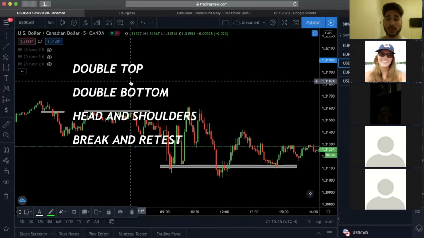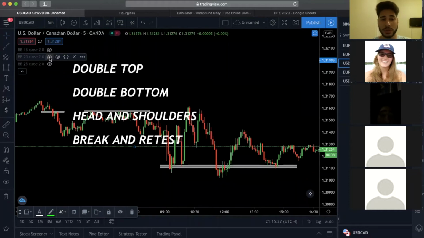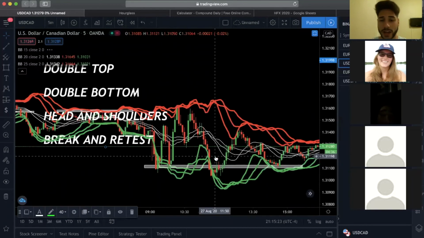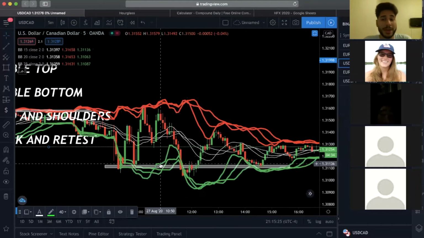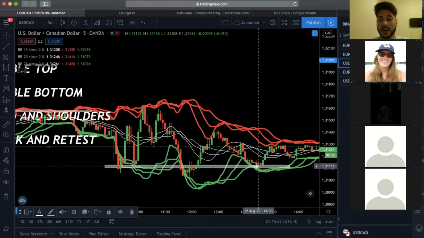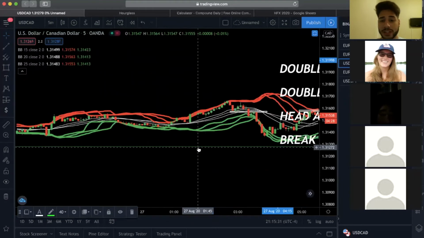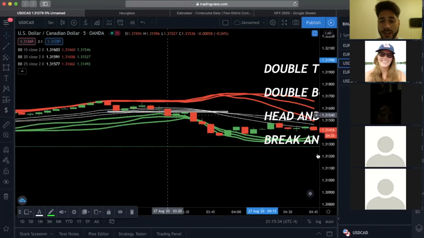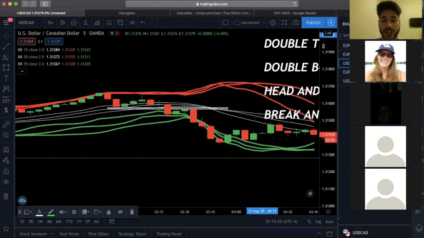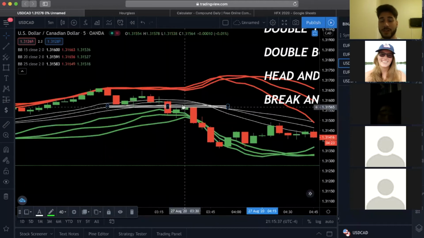Yo, Cash Trap, you want to give me the arrow I'm looking for? Yo, currency strength meter, you agree with me? Yo, Bollinger Bands, right? I can even pop up the Bollinger Bands. I guarantee you, all these white areas I lined up, they match with the Bollinger Band. So look right here, white box, bottom of the Bollinger Band. That's a lot of confirmations. Right here in this small break and retest, we're actually lining up with the middle of the Bollinger Bands. That's also a structure level.